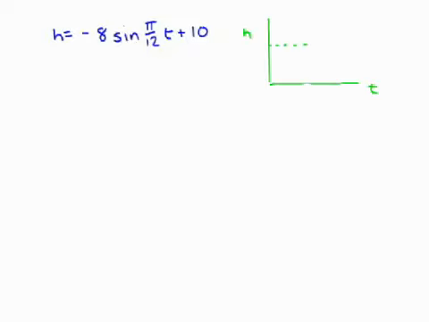In this particular example, we've been given a function which describes the height of an individual on the Ferris wheel with respect to time. That function is h equals -8 times the sine of pi divided by 12t plus 10. I've just made a rough little sketch off on the right-hand corner of this particular function. It's a sinusoidal function. Its sinusoidal axis is going to be at 10, and its amplitude is going to be 8. H is on the vertical axis, and t is on the horizontal axis.